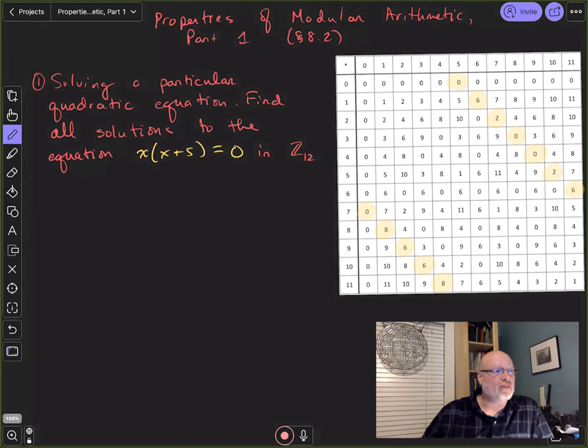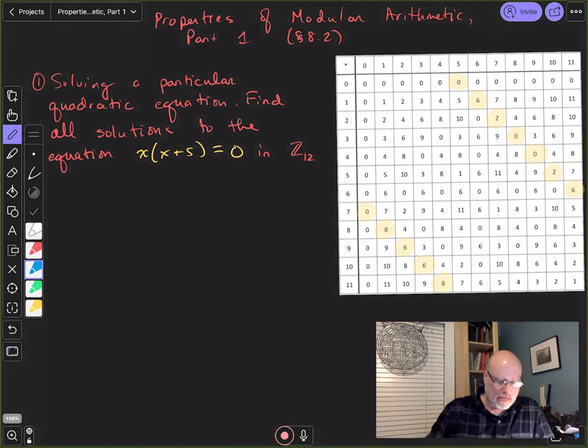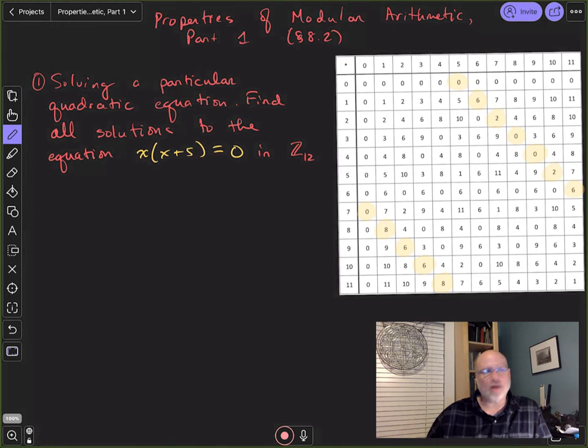One of the first ones is solving a particular quadratic equation, particularly finding the solutions to the equation x times (x plus 5) equals 0. So if you watched the last video, you might remember that if we were in Algebra 1, piece of cake. We would just go ahead and use the zero product property: either x equals 0 or x plus 5 equals 0, done. And that's pretty straightforward. But as we saw in the last video, the zero product property does not actually work, or at least it's not guaranteed that those are the only possible solutions that we might get.